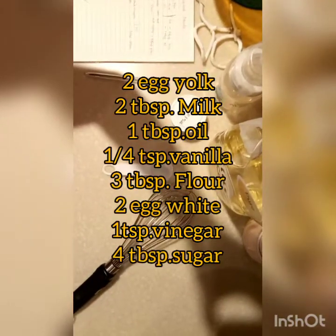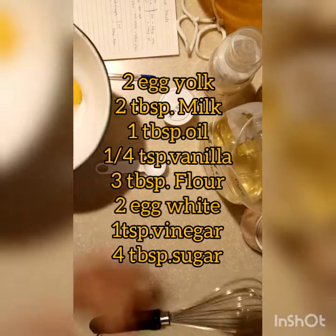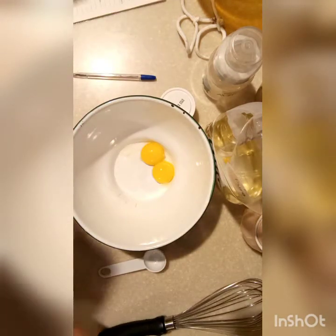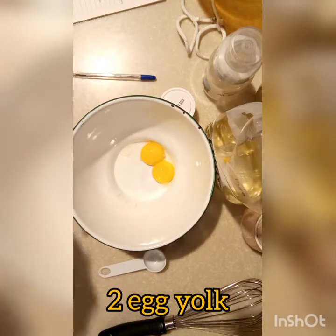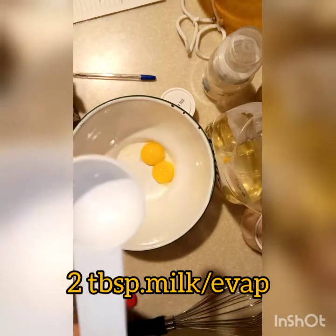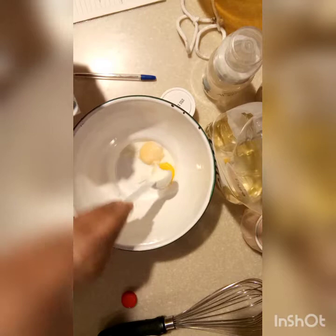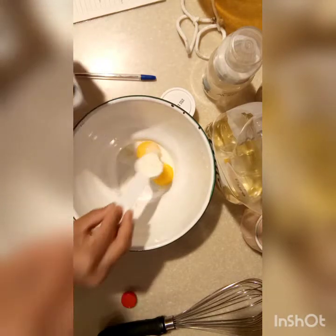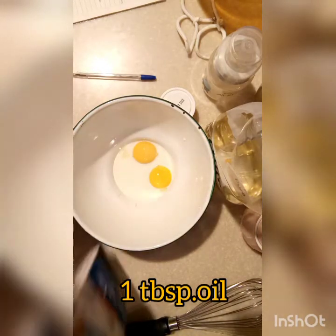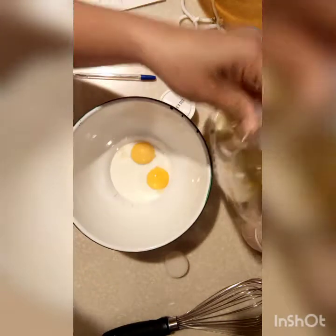So guys, I've already prepared my ingredients. So, let me just get my camera ready. So, we have 2 egg yolks. And we have 20 grams of milk. So, what I'll use, guys, is 2 tablespoons of milk. 2 tablespoons. 1, 2. Then we have 1 tablespoon of oil, and then we add 1 tablespoon of oil.